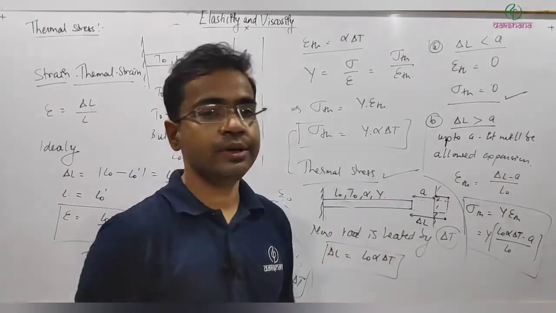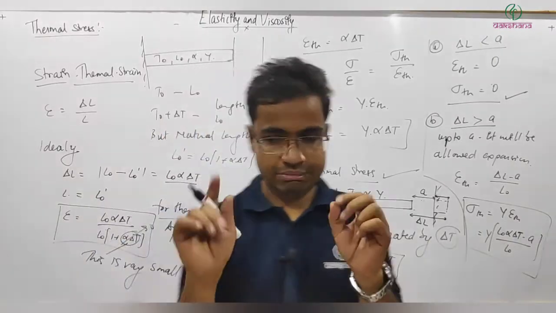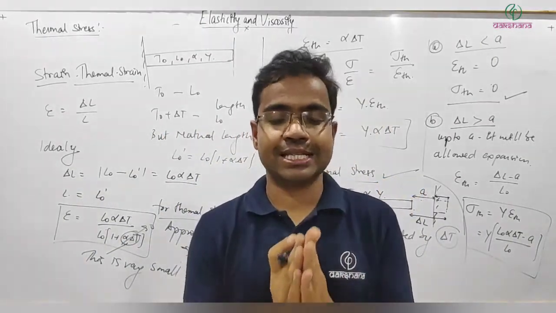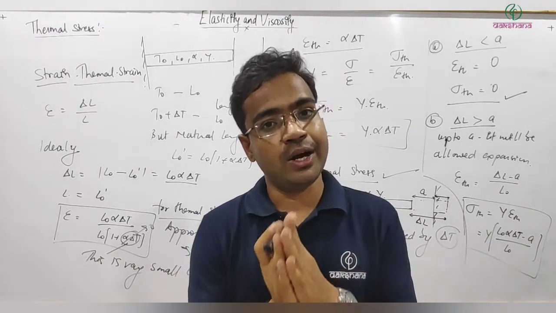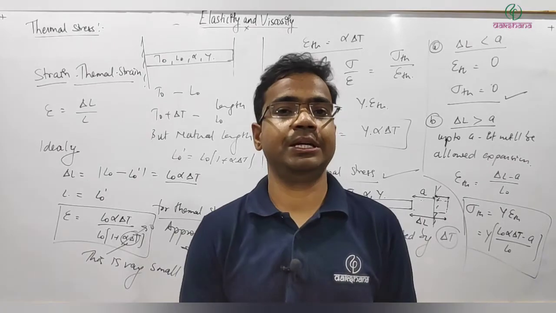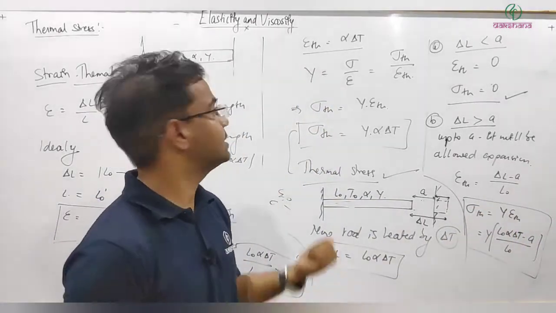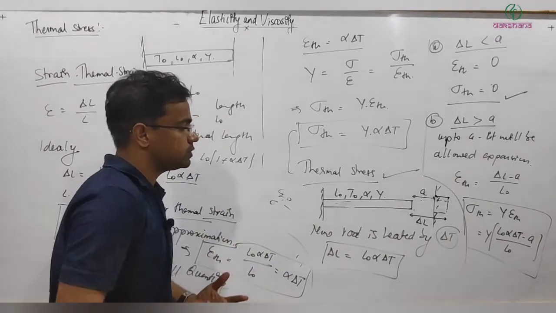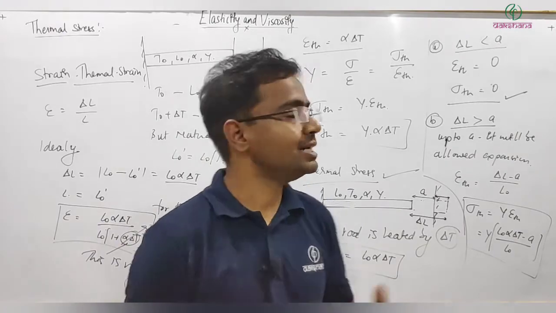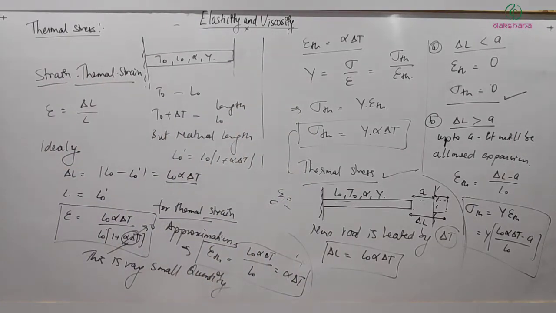So I hope this example makes things clear, what exactly the meaning of thermal stress is, when it develops, how it develops, and when it will not develop. So this is all about thermal stress, and here we also end the chapter, the part called elasticity. Let's continue next with the viscosity topic, which is about liquids.